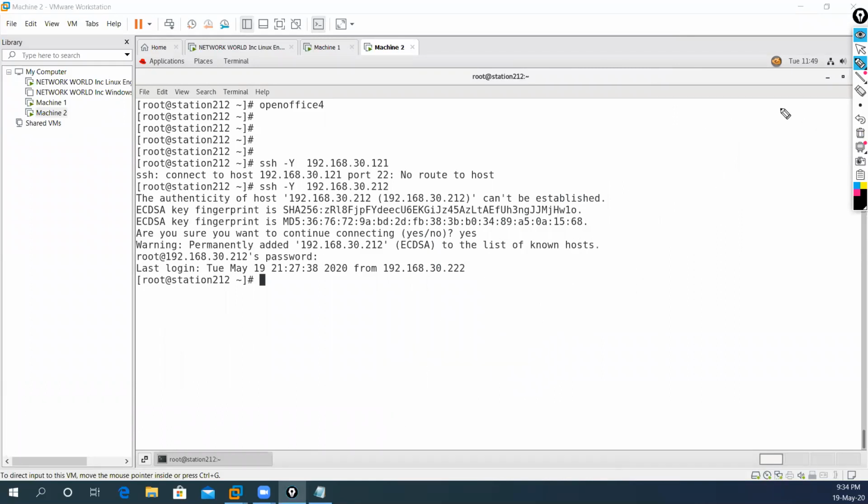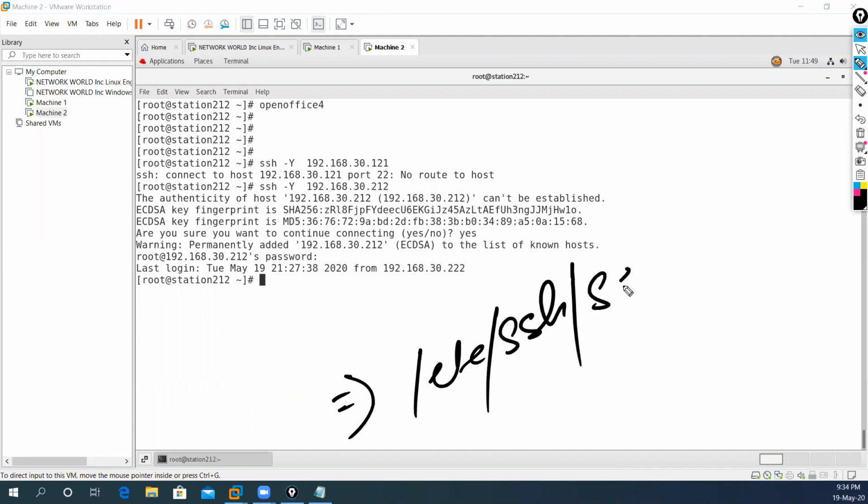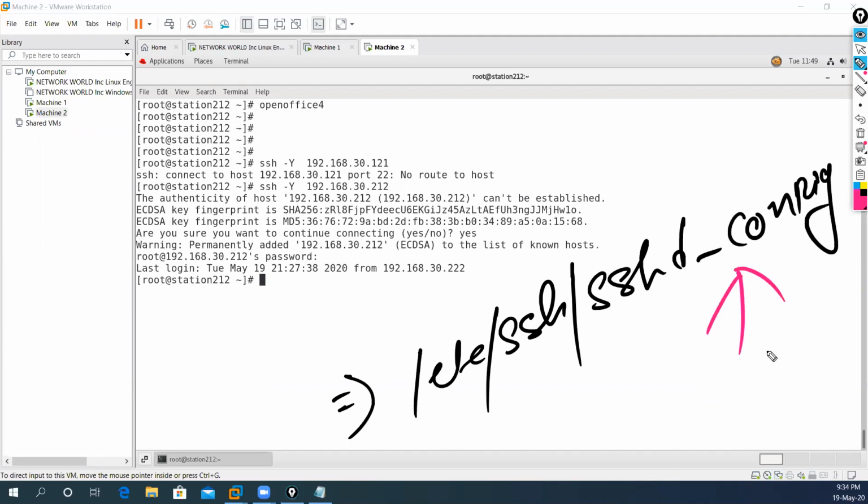How to do it? The configuration of the SSH is located in /etc/ssh/sshd_config. This is the SSH configuration file.